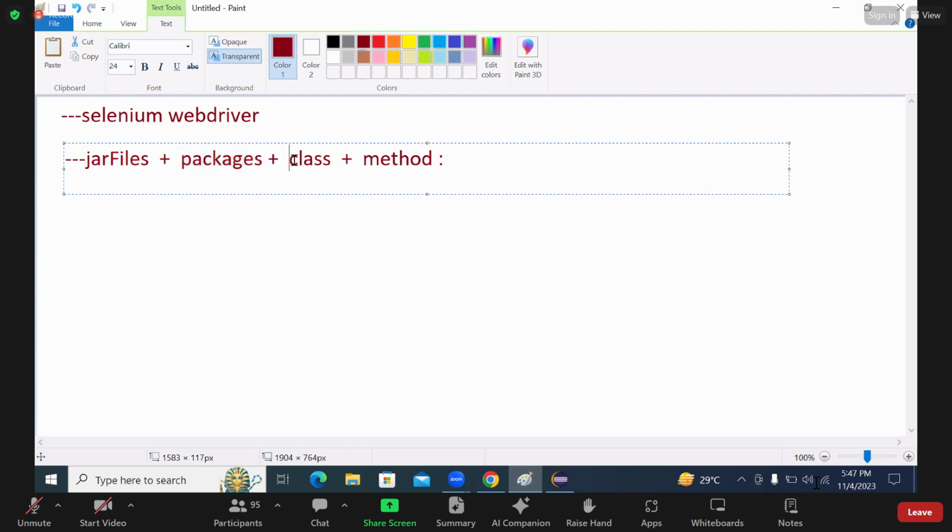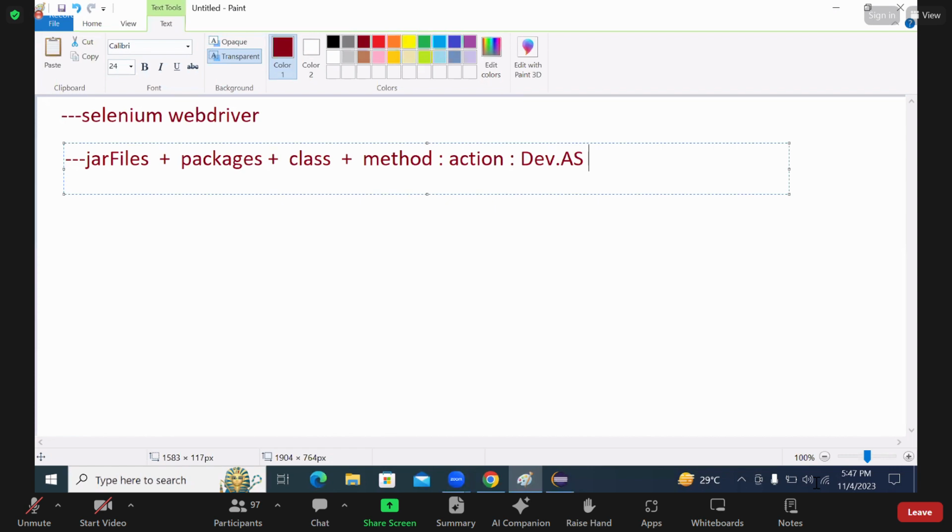Based on packages, classes. Based on the class, methods. Use the method to perform an action. Performing the action is nothing but developing an automation script.